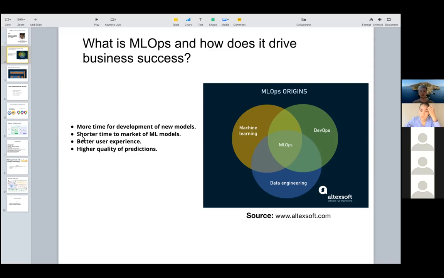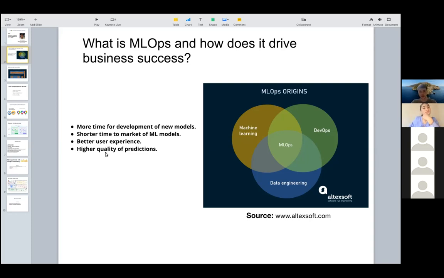So now machine learning models can be updated more regularly, more frequently, so that users or business leaders can get results faster, more frequently, and of course, the development of machine learning models always gives better results than what was previously done. So that in turn gives a better user experience.